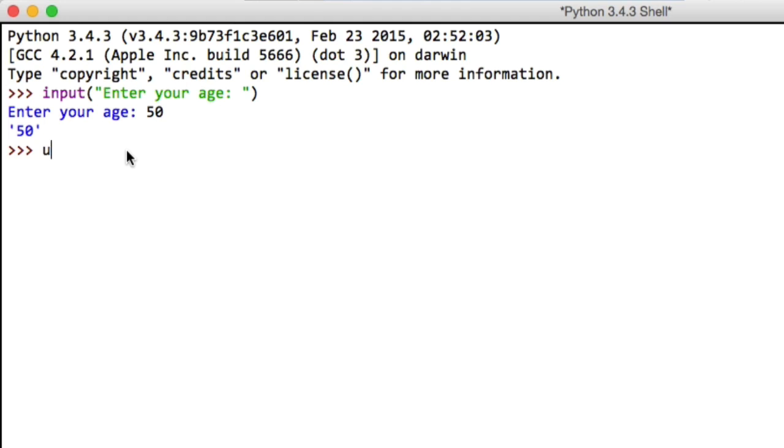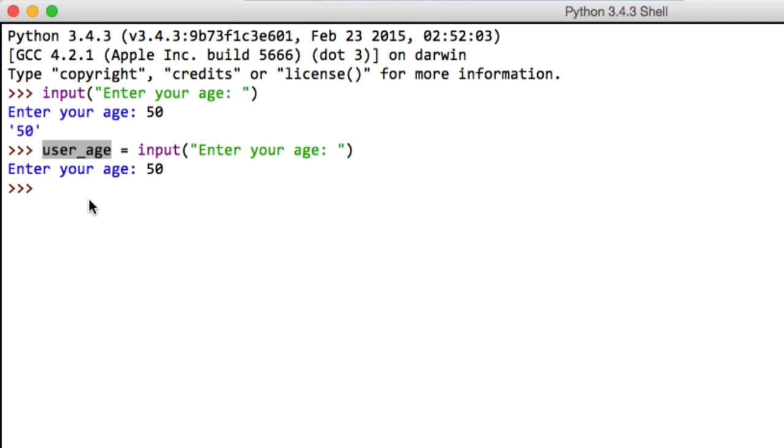Easy enough. user_age is the name of my variable. Remember, you can use underscores in variable names. Equals input, "Enter your age". Then I'll enter my age, and notice that nothing is returned in this case, because instead of giving it back to us, the developer, it's put it inside user_age.